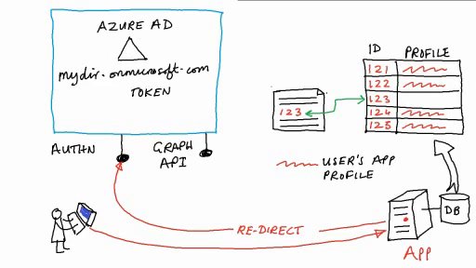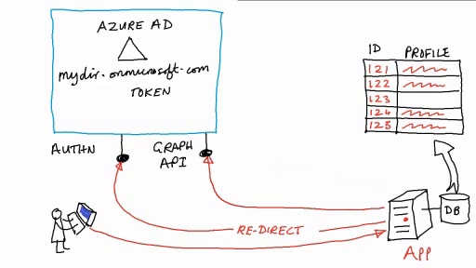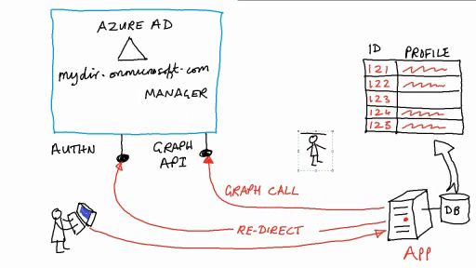It's not practical for the entire content of the directory tenant to be returned in the token. This is where the application can use the Graph API. It can either access the directory using the secret, or, depending on the protocol, it can use delegated access, where it accesses the directory in the security context of the user. Say the app needs information about the user's manager. The details of the user's manager can then be returned, and this data could be used to, for example, complete an expense report.